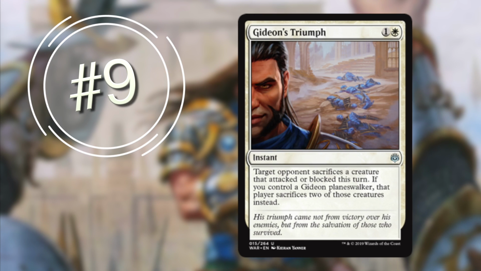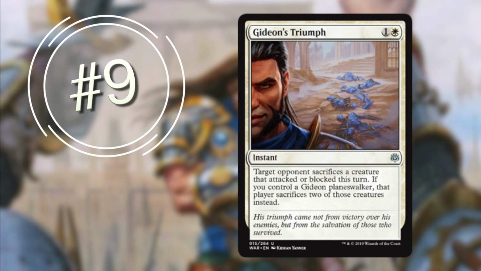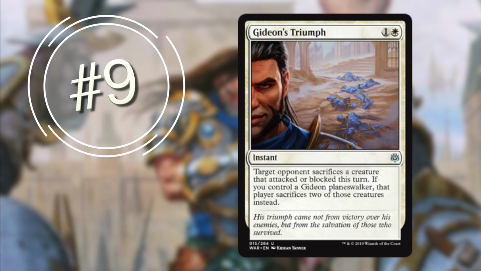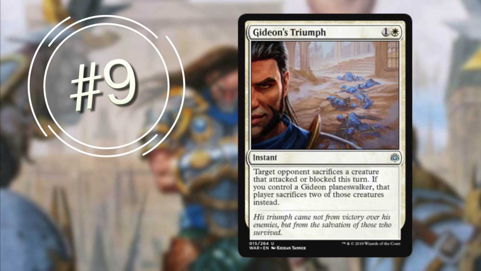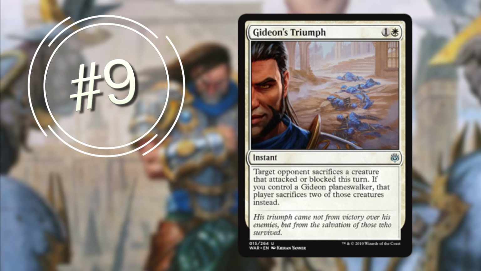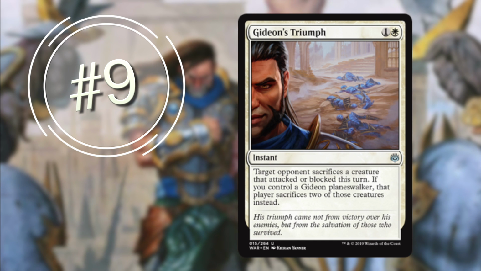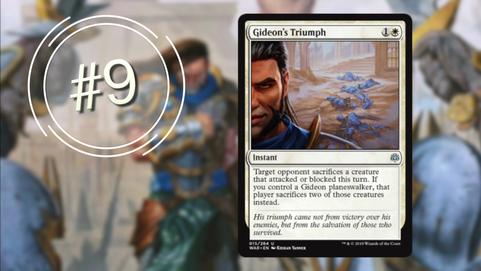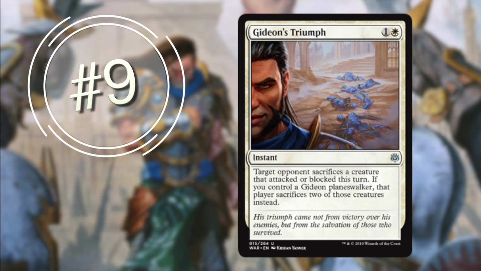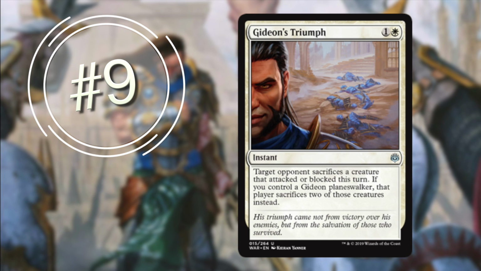At number 9, we have Gideon's Triumph. 2 mana for an instant speed sacrifice card, it's basically an edict effect in white. This one though, I like because the opponent has to sacrifice a creature they attacked or blocked with. So they're probably gonna be attacking with cards that they think are good, that will survive combat, that'll deal damage, and you're gonna make them sacrifice one of those. So if they only attack with one like a 5/5, play this, they have to sack it. You can play this after damage is dealt, and maybe you cleared out a few of their creatures, and now you chump block the really big one, and it's the only one alive. Guess what? Now they have to sack it.